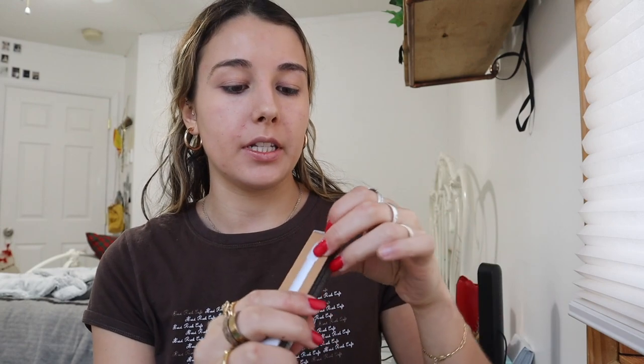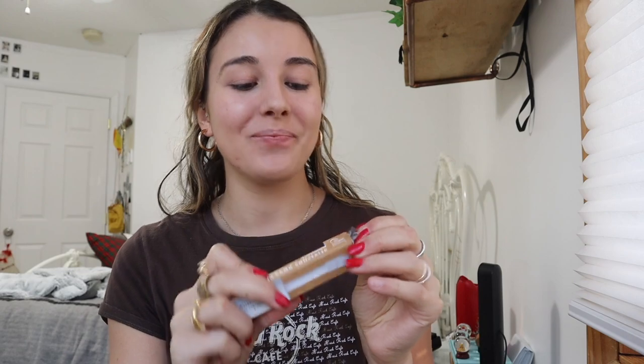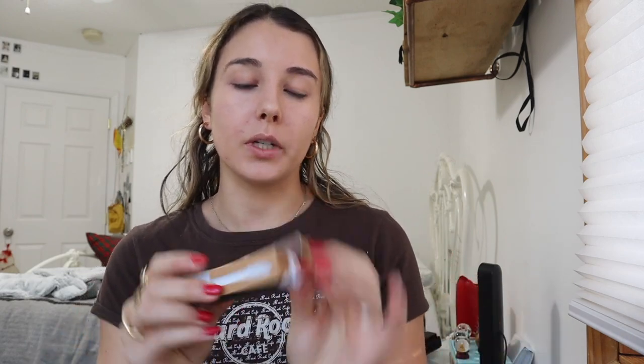You'll have everything you need to kickstart your career as a makeup artist. I just got a new ELF Camo Concealer in the shade Medium Tan — we're gonna test this one out, put it over my pimples. Also, something really important to know is that with COVID there were a lot of hygiene restrictions, and you're gonna learn all about them in the course along with all the new guidelines.